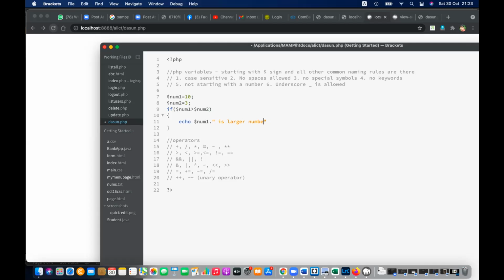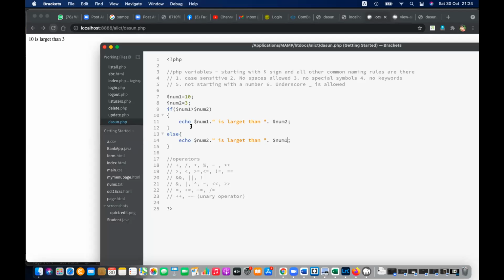Or you can say $num1 is larger than, dot, $num2. Else the reverse: $num2 is larger than $num1. Here 10 is larger than 3. If else is used with these comparison operators.